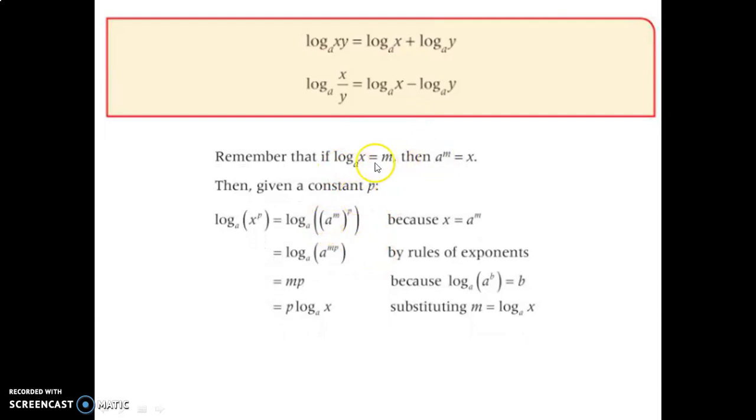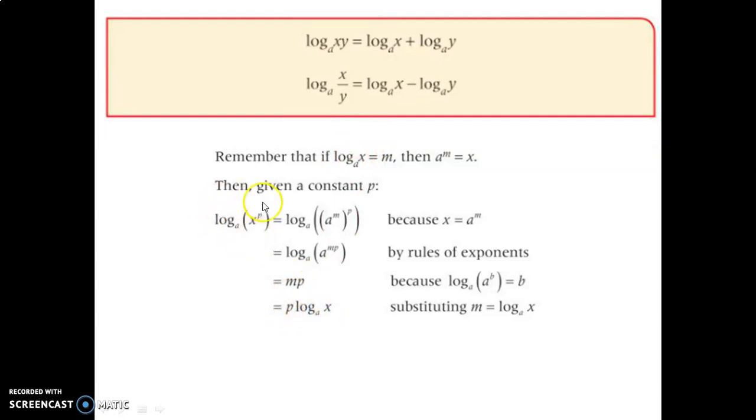So let's say we had this log statement. It can turn into exponential right here. Let's begin with something like this: we have a log with an exponent, and we rewrite this part based on our statement here as a to the m. So now we have a to the m to the p. Those two exponents, by the rule of exponents, combine through multiplication. And now, again, with the common base of the log and exponent, that turns into mp. But we know from the beginning that m equals this thing here, so m is replaced by the log, and we have this.